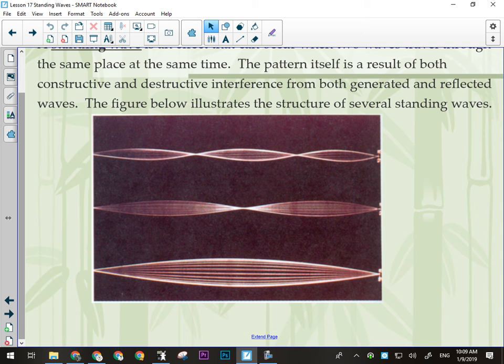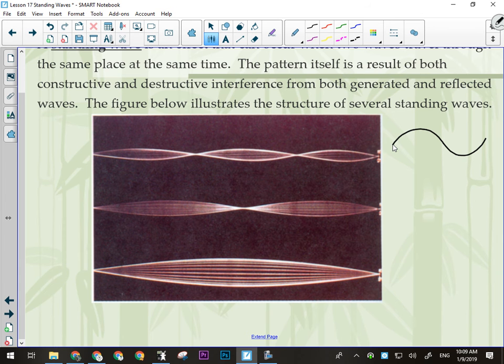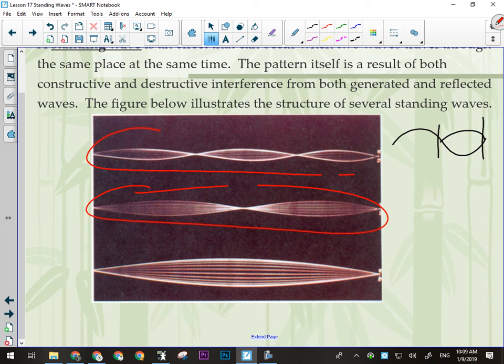Now, how many wavelengths are in the picture on the bottom one? Less than one. Well, not zero, because there's a wave there. Half. Yeah, there's half, right? A full wave cycle looks like this: there's an up and a down, and we're only seeing that much right now. So there's half a wavelength on the spring or string or whatever is being oscillated there. In the second one, there is a full wavelength. And how many wavelengths would be in the third one? 1.5.